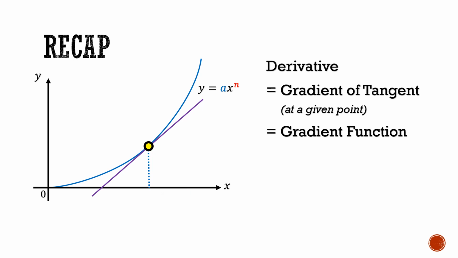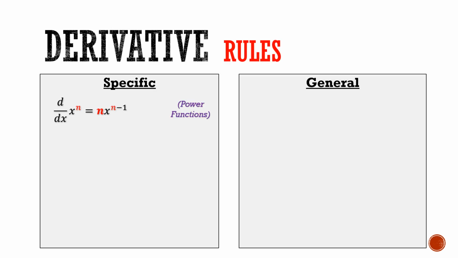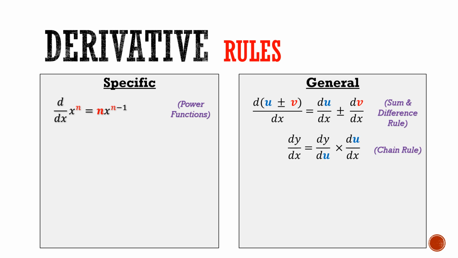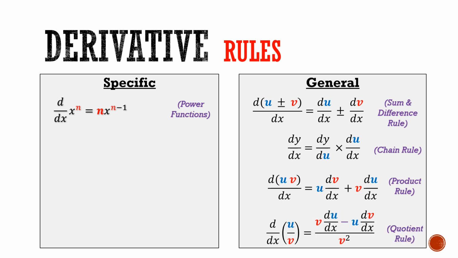In this video, we'll be looking at a different perspective of the derivative and to think of it as a rate of change. We want to understand how fast a quantity like y is changing with respect to time. Aside from the power rule that applies solely to power functions, we've also come across a few general rules. In part 1, we've covered the sum and difference rules. In part 2, we learned the chain rule. In part 3, we studied the product rule. And in part 4, we transformed the product rule into the quotient rule.